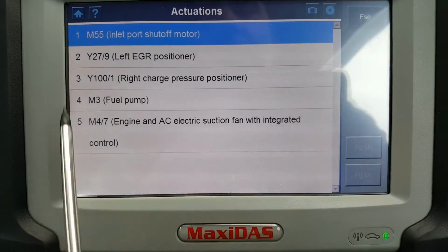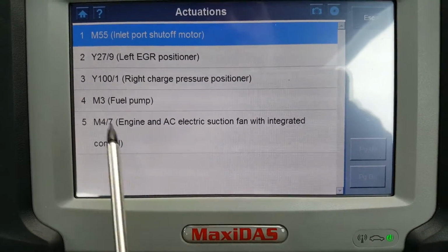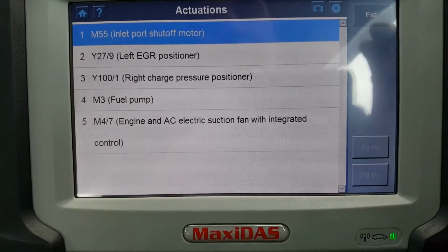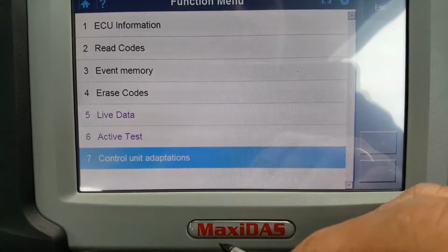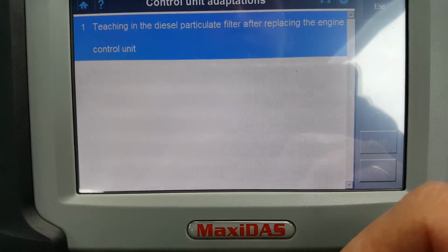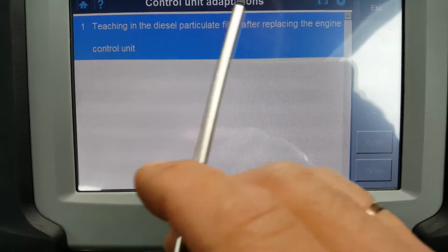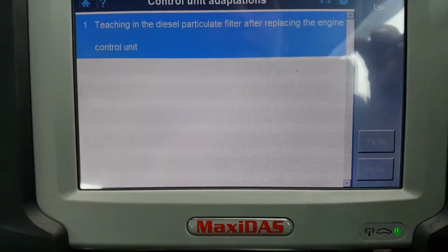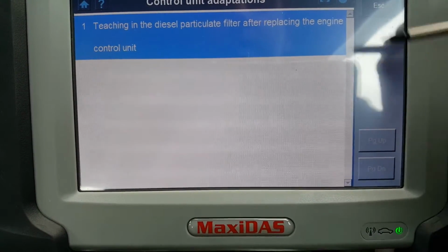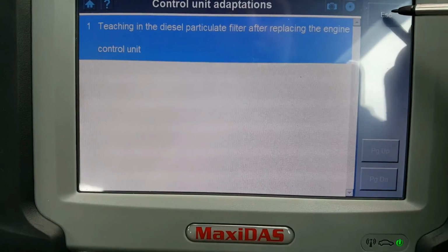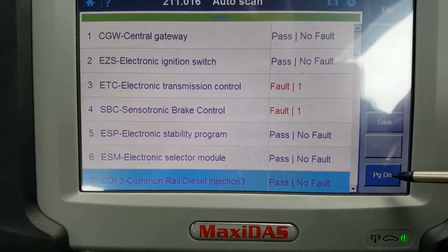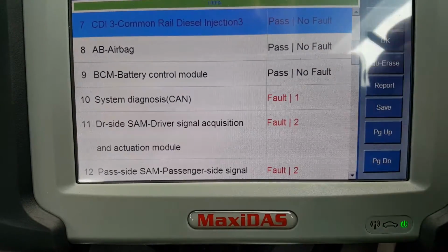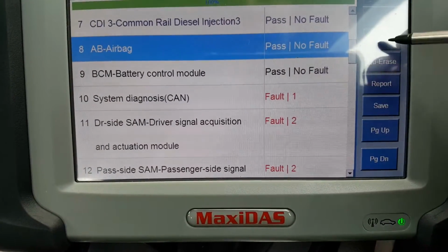I must say it's not a lot, but to be honest with you, there's not a lot more you can actually actuate in there. Control unit adaptations. So you can actually program the particulate filter after being replaced. Airbags.